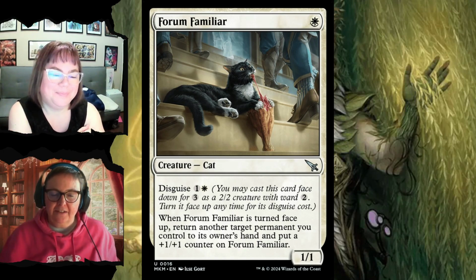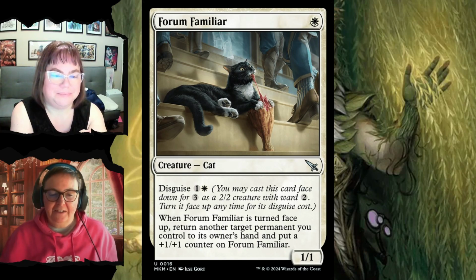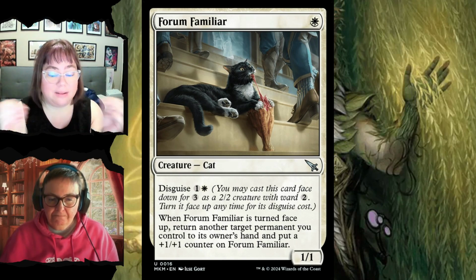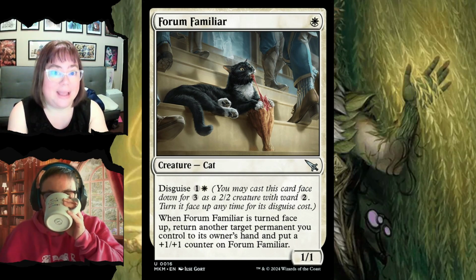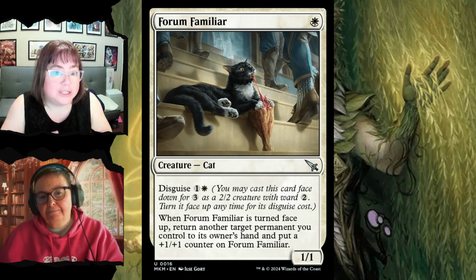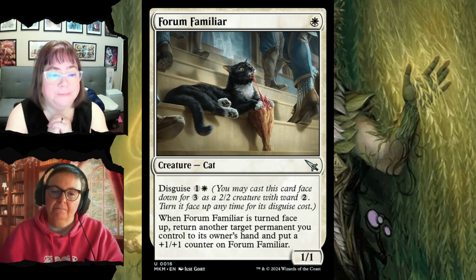It's 1/1. Its disguise cost is 2. But when it is turned face up, you return another target permanent you control to its owner's hand to put a counter on this guy. So that's a way you can get something back to your hand, which is very good, actually, and beneficial, because there's a lot of them where when you turn them face up, something happens. So maybe you've turned something face up like Aurelia's, you put Aurelia's out, and this really awesome thing happened, but now that's happened and it's done. So now you return it to your hand and you can play it for its disguise or morph or whatever again and turn it face up again, which is fantastic.